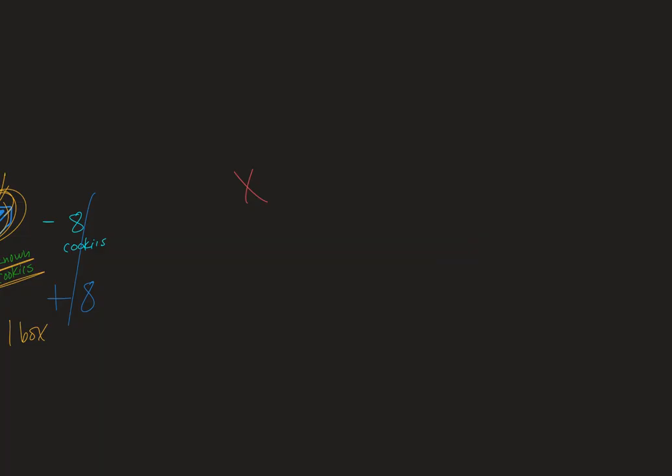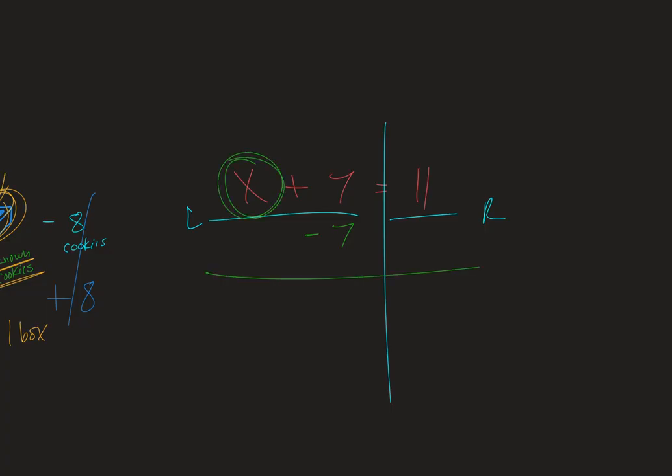If I had x plus 7 equals 11, how are we going to find this? We want to make sure we have the left side and the right side. We are going to subtract 7 because we want to get x by itself, right? If I subtract on one side, I must subtract from the other. These 7s cancel. That x drops down. And 11 minus 7 is 4.